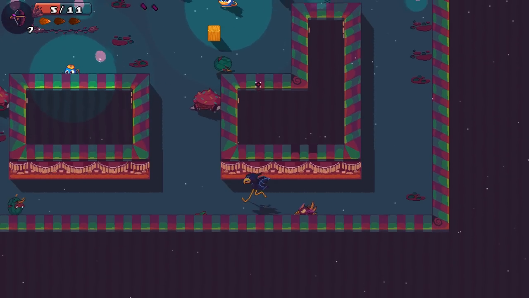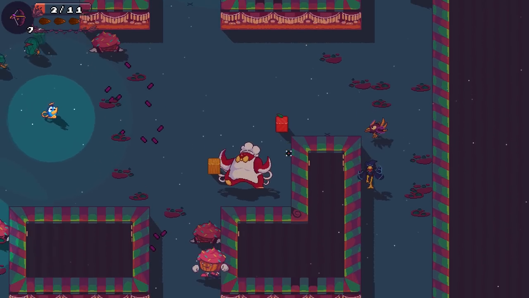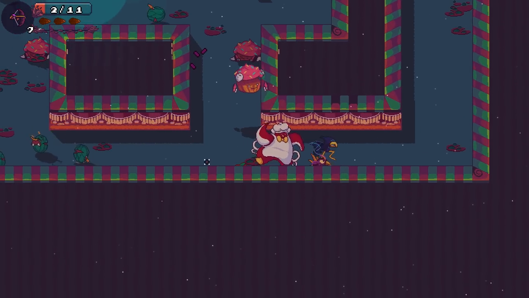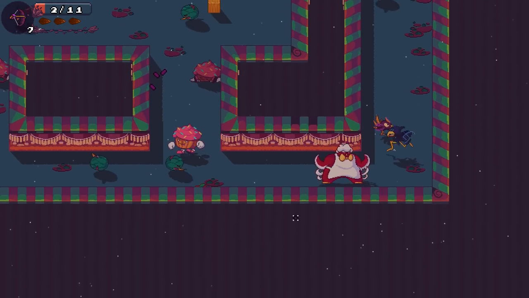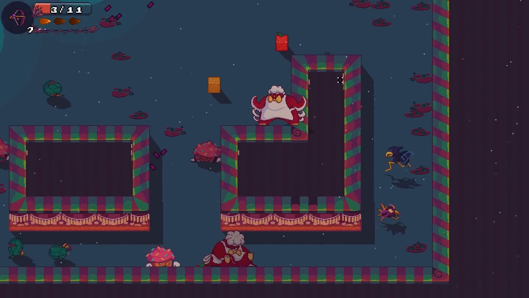Ooh. Melon King, no bueno. Hitting the melons doesn't actually give me any additional ammo. I'm down to two. This is not good, and I have no ammo because these guys are blocking my path. So let's see if I can't. Okay. I need you to die so I can have your ammo. Thank you. Okay. So I have one ammo.